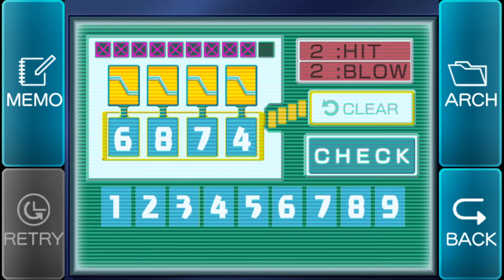What haven't I done with this combination? So we've done 7, 4, 6, 8, which got 0 hits. We did 4, 6, 8, 7, which got 0 hits. So yeah, 4 needs to be 3 or 4 for sure. 6 needs to be 1 or 4. Like I'm crazy. I don't know how math works.